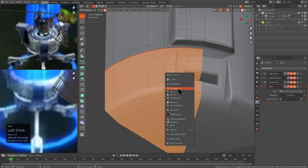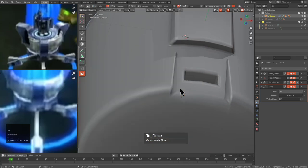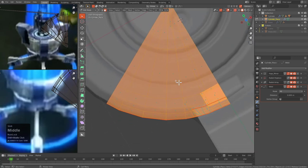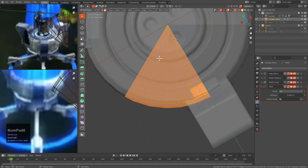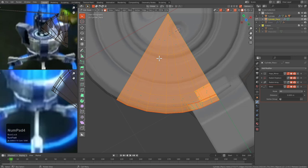So we want to use curve extract. If we hover over it, holding down left mouse button, we see that control click will make a new object from extraction. Let's try it again. Control click, now it's a new object. Sometimes it'll whiff. It's a ponder of mine. Why does it happen? And I just looked at it from front view, and now I'm using numpad 7 to look at it from top view. We're just gonna rotate it a couple of clicks over with numpad 4 and hope that we're right.